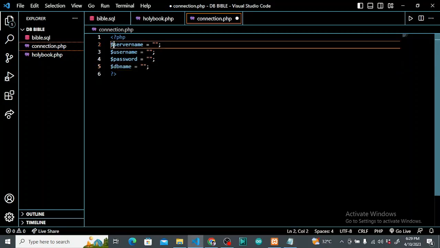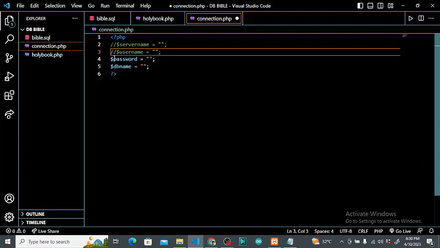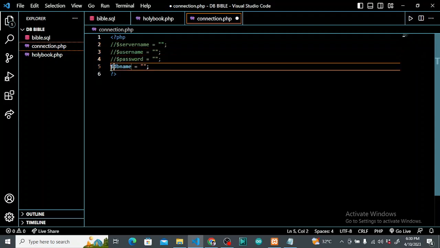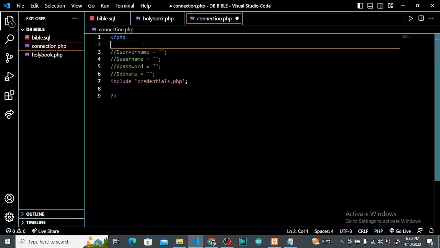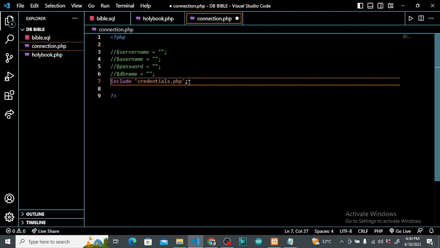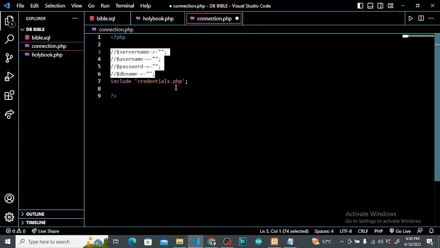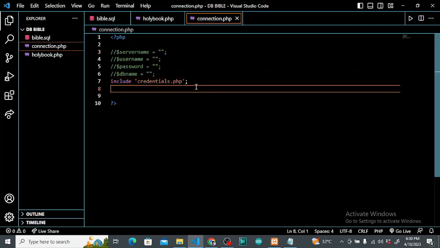I hide this in credentials.php. You will never see this because this is very sacred. If not, you'd be able to hack my works, so no one shares this. Save that, and then I'm going to include that particular document. The contents of credentials.php is just this, but it has values. I hope you get that.